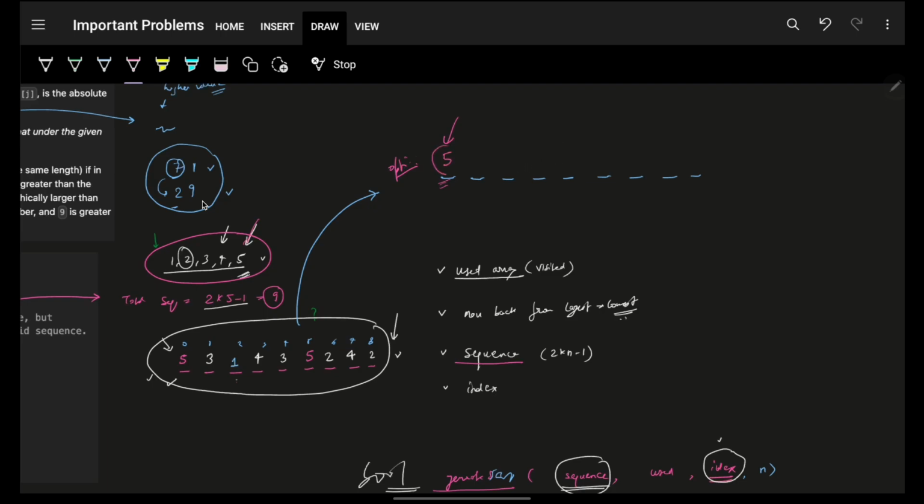So if I have 5 options to place here, ultimately one more index will be occupied. For the next location, how many options do I have? One element is already placed, so I only have 4 options remaining. As soon as I place another element here, one more index is also occupied. Again, why am I taking random indexes? Just to give an inference that one more index is occupied.